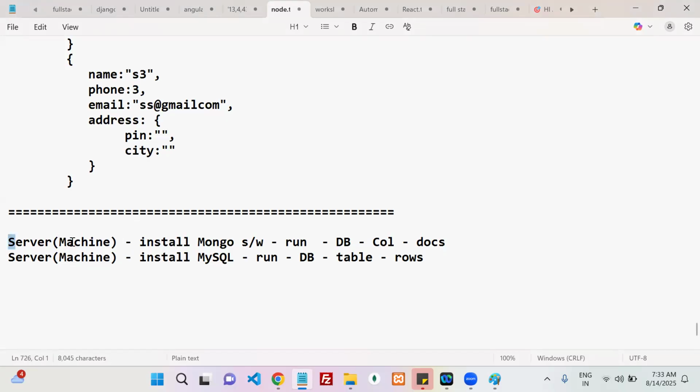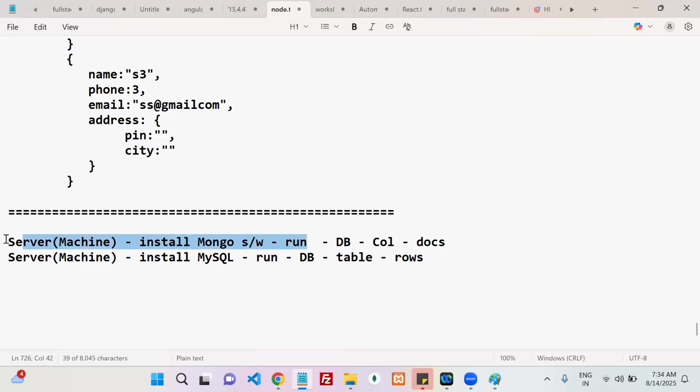So one machine is created. Whenever the machine gets created, you create an account in MongoDB, right? In that machine, in the background, the MongoDB people install the MongoDB software. In their machines the software is already installed; that kind of machines only they provide for us. So that machine is created, MongoDB software is installed, and it is always up and running.